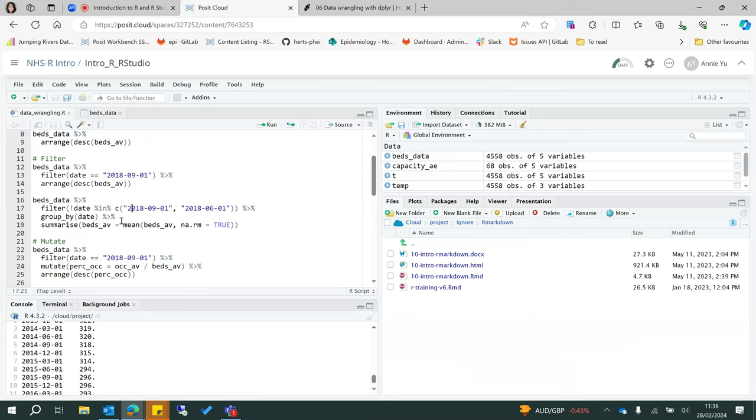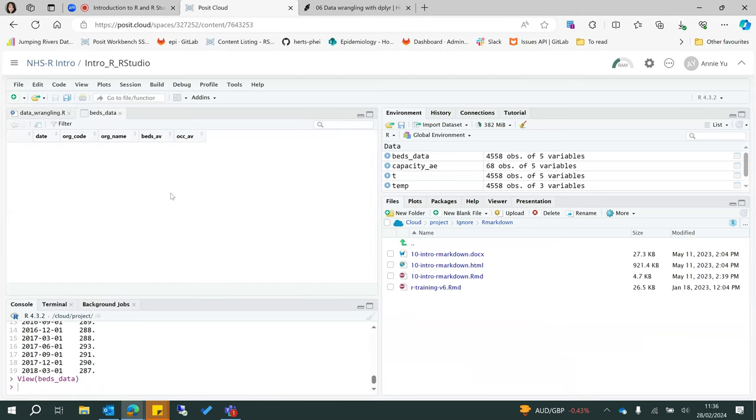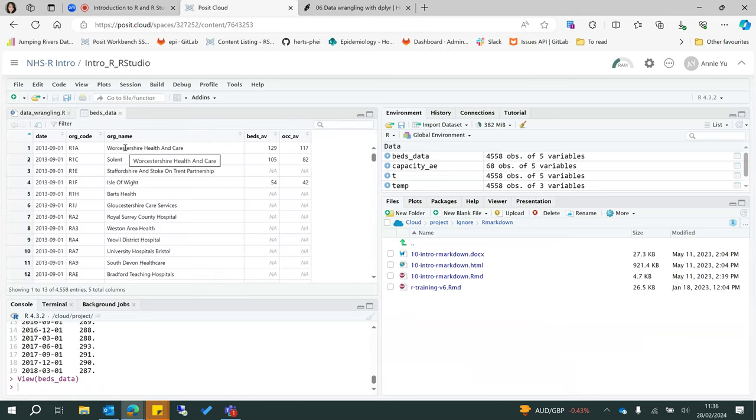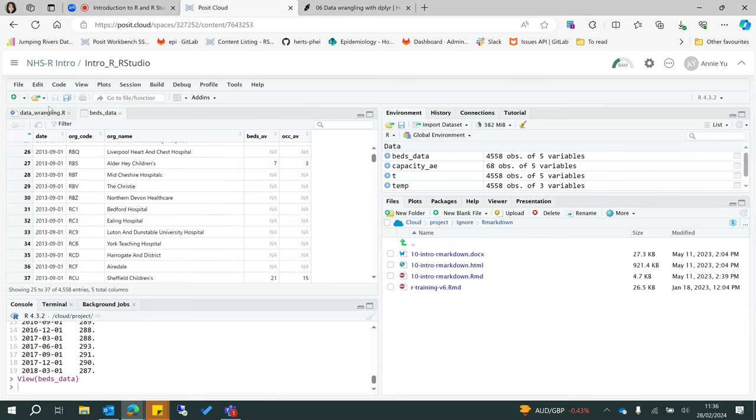Yes, that's a great point, actually. Say that you basically want to filter this data set to maybe 50 of these organizational names, and you have a different table or data set with those names, right? Like I mentioned before, vectors make up data frames. So all you need to do is reference the name of the column from another data set.